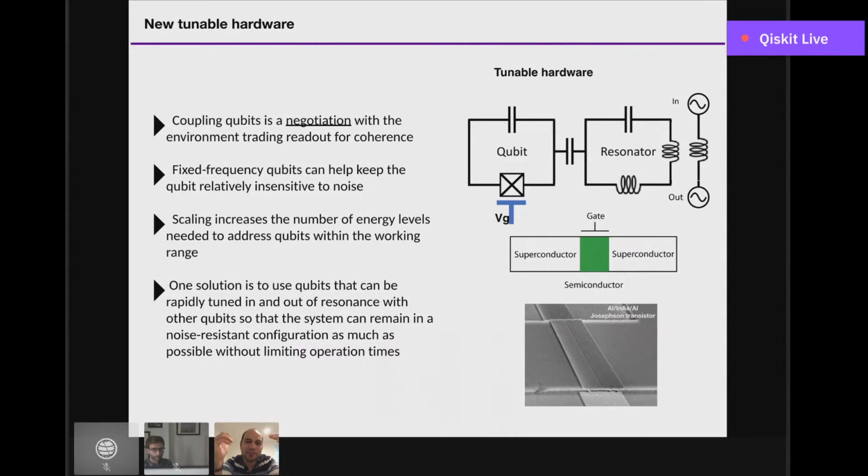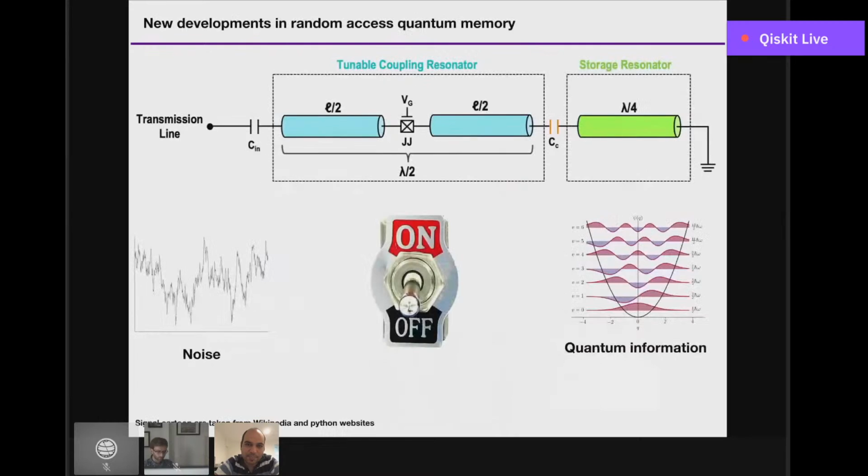But there are advantages, right? Now I can remember when the frequency had to be the same for interaction. If I have that tunability, I can make the frequencies the same for 1 nanosecond, for example, to get the qubits to talk to each other, then separate them into isolation. Whenever I need it again, I would bring it back with a gate voltage. So I would definitely win in terms of the tunability and the way I can do my algorithm. The challenge is that now I'm introducing noise through that gate voltage channel. And right now in our lab, we're looking at this kind of trade-off where it is very important for the qubit to not introduce noise into the core of the qubit, right? Because that's where all the action is happening.